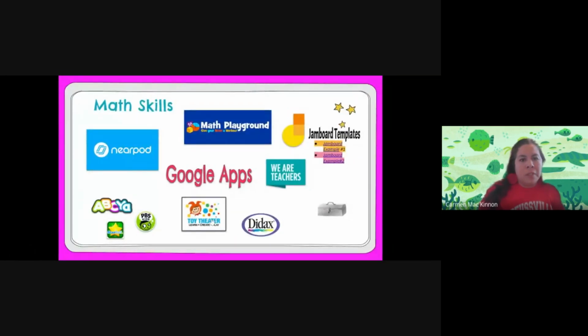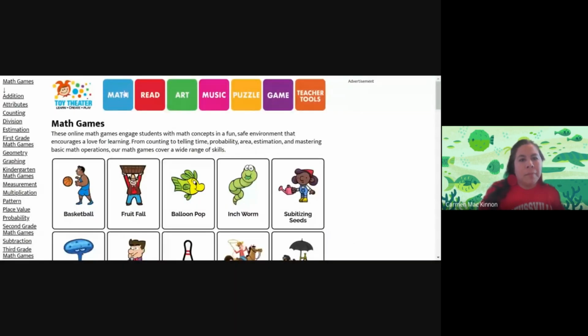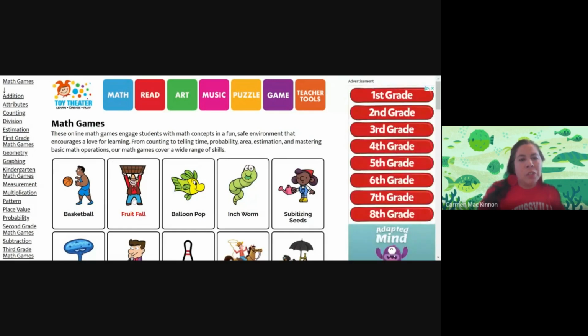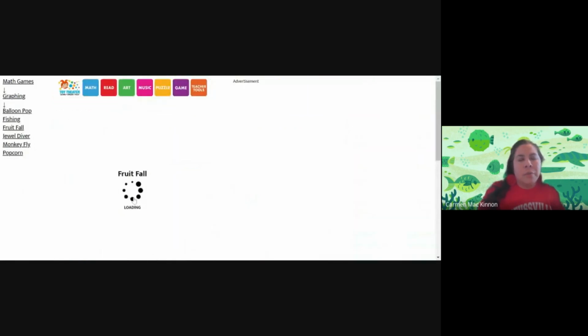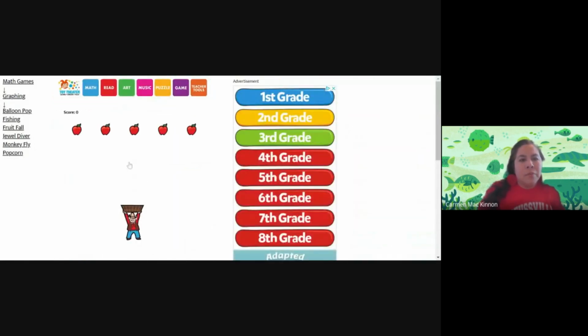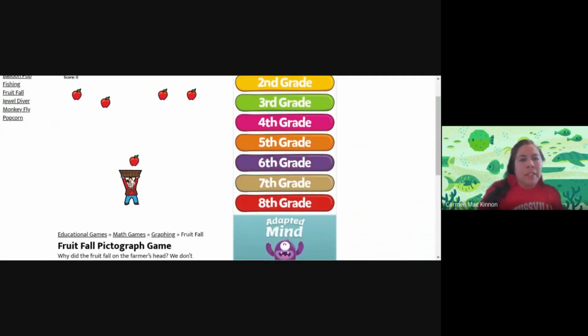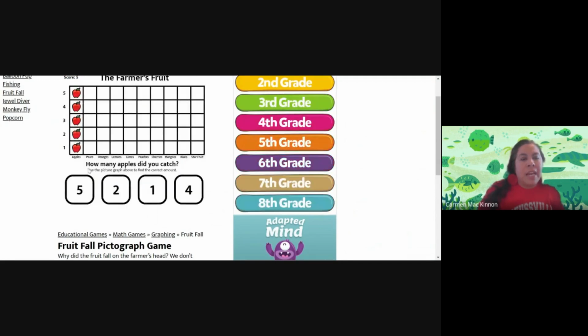And the next one was, which Christina mentioned also, Toy Theater. Here, let's do Fruit Fall, and then I'll do another one of shapes. So in Fruit Fall, you have to catch the apples. And then it's going to ask, how many apples did you catch?